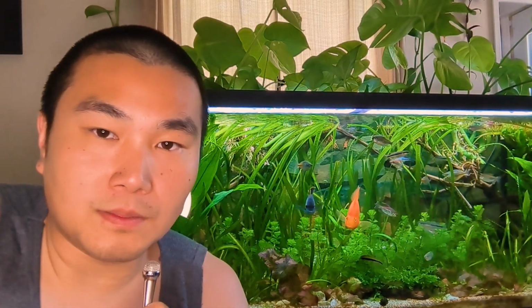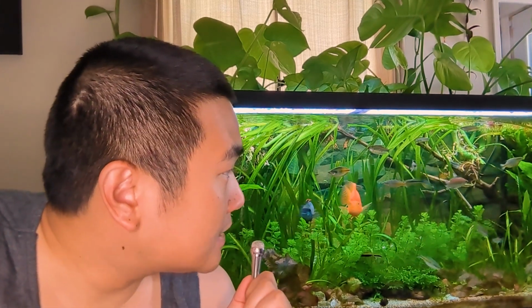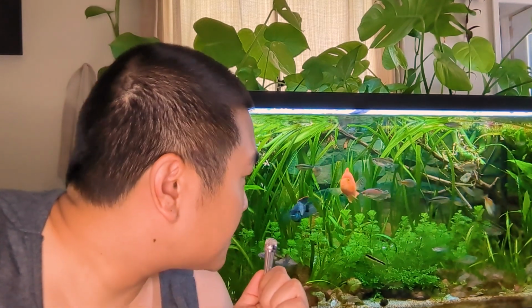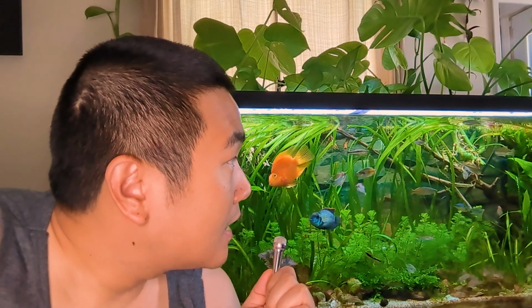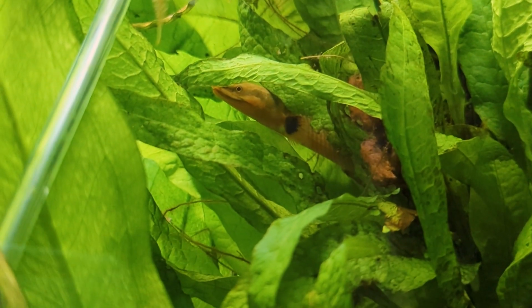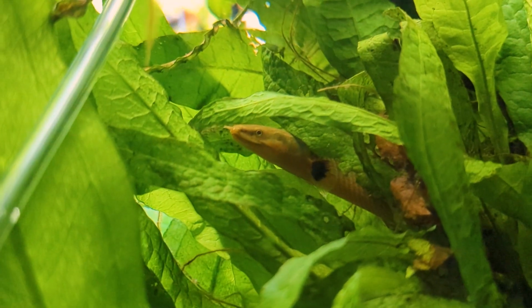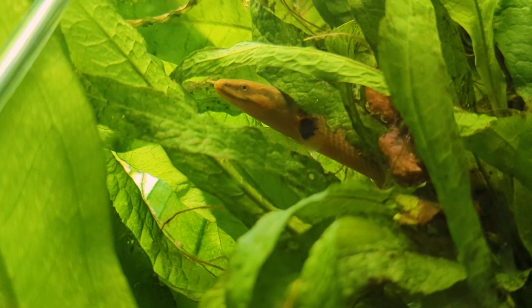And I've got some cabomba, tiger lotus, a sword, java fern, Vallisneria. I've got some floating plants and red root floaters as well. I've heard people saying 1-inch fish, 12-inch plants. Well, that's also a good rule to apply. The more plants you have, the more nitrate your tank can handle, the more fish you can keep.